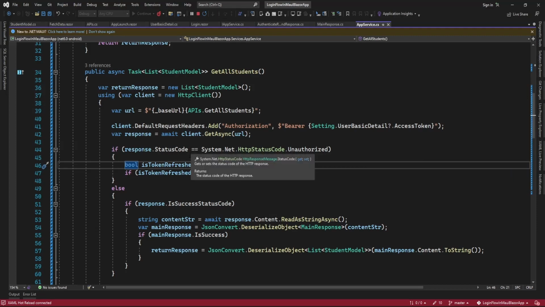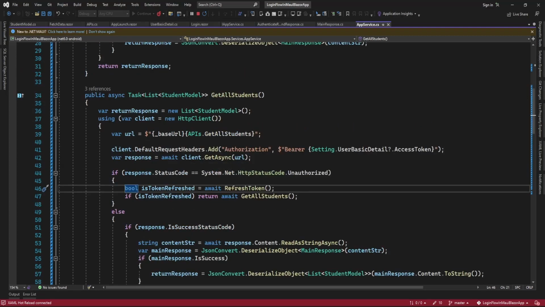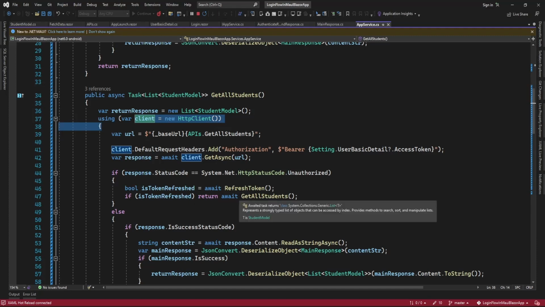For that we need to create a generic API method that is just going to handle all the API requests, whether it's HTTP get, post, put, delete, any request, handled by one API. So we no need to write an HTTP client request every time and pass all this stuff. So for that I'm going to create a next video on creating a generic HTTP method, and in that I will also handle the refresh token. So I will continue with the same project in the next video.